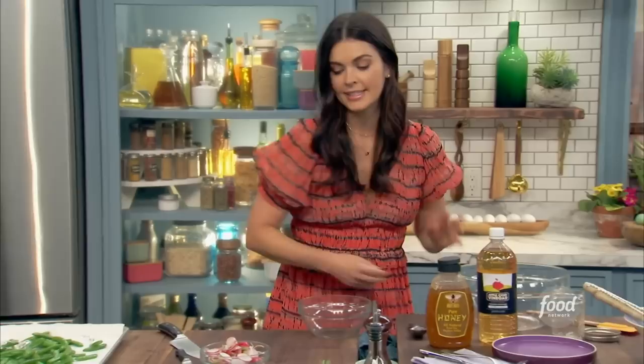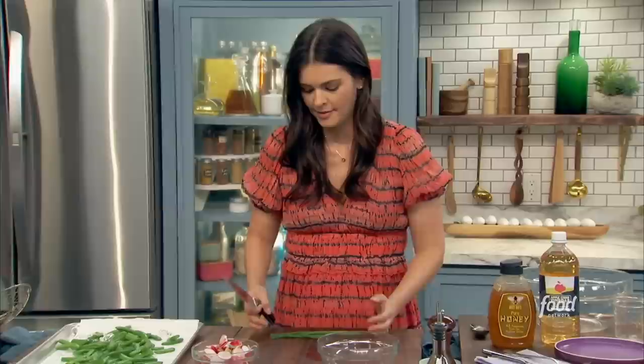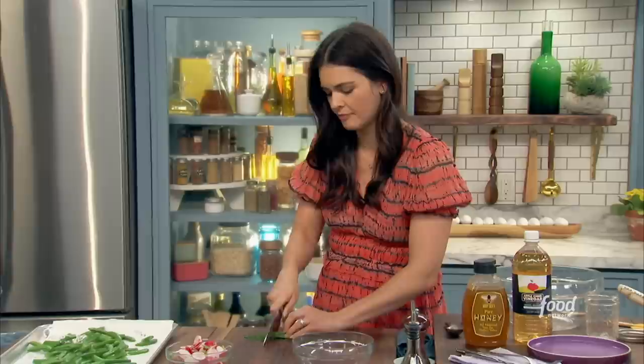And now let's move on to our chives. So I also think of chives during the spring. They're a nice lighter flavor than an onion, but you still get that nice oniony flavor. And we're just gonna mince these up. They're beautiful, and you really find these a lot in the spring.